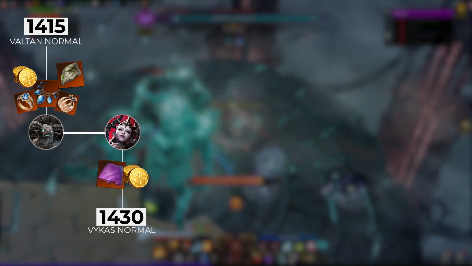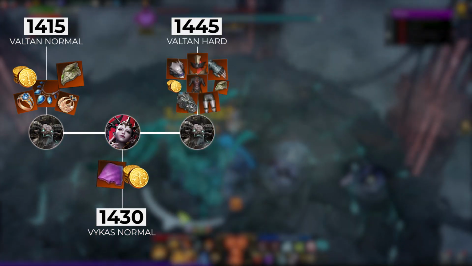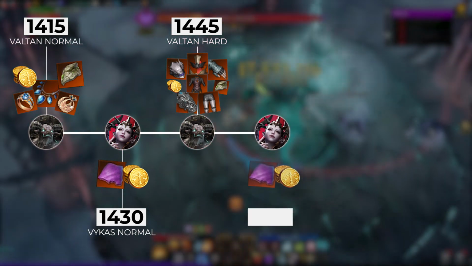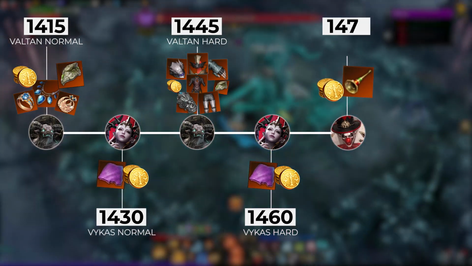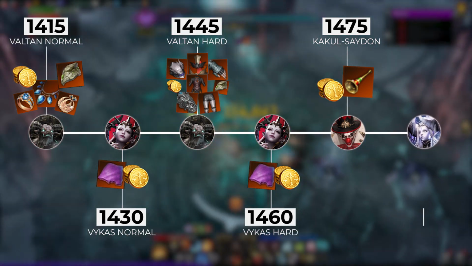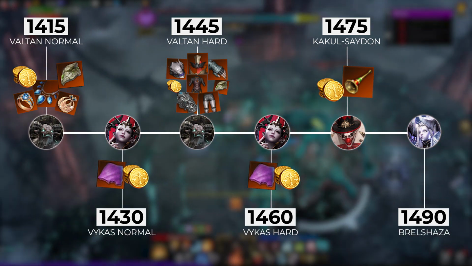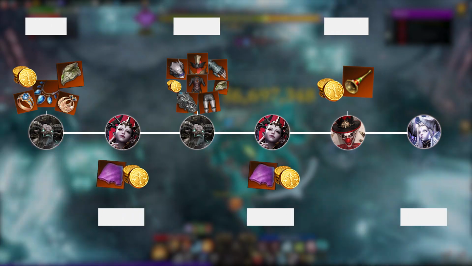1430 unlocks Vykas normal. 1445 unlocks Vykas hard, plus the ability to craft and equip your relic set. 1460 unlocks Vykas hard. 1475 unlocks Kakul-Saydon normal and the ability to upgrade your relic set to level 2. And finally, 1490, where you unlock the ability to do Brelshaza normal content, which lets you hit another soft reset and gear upgrades for future content.